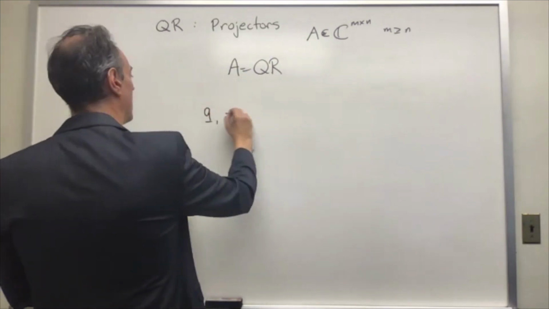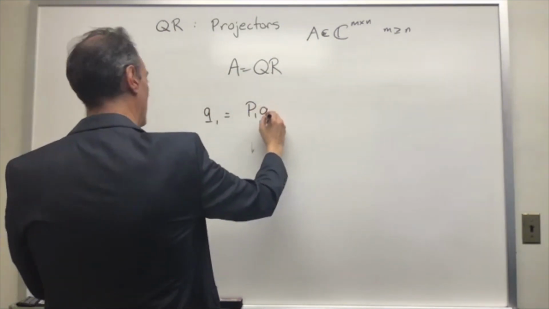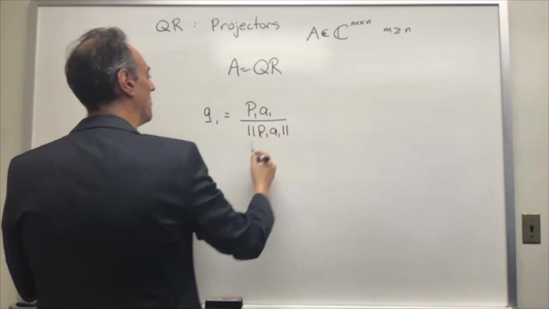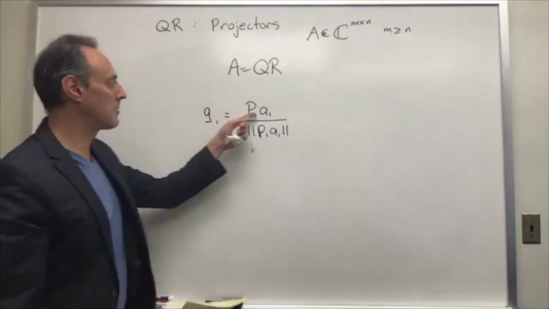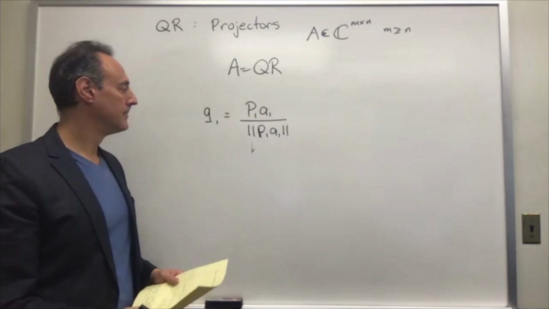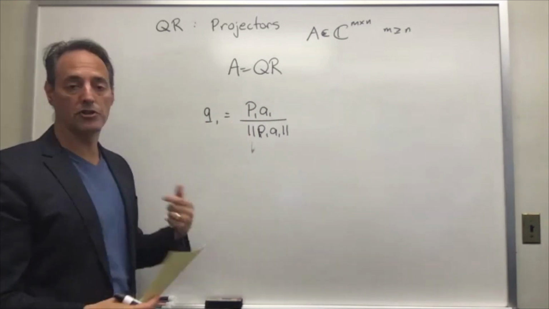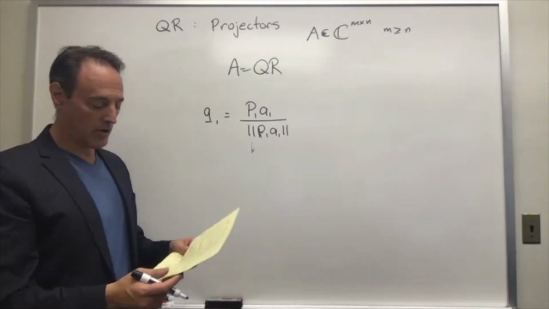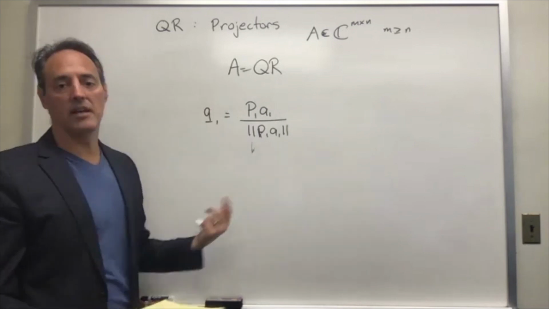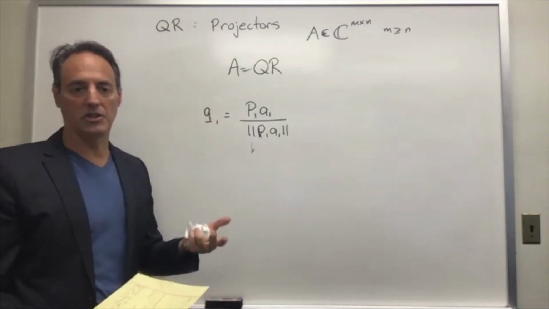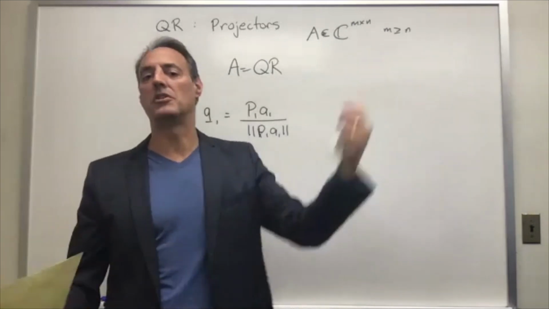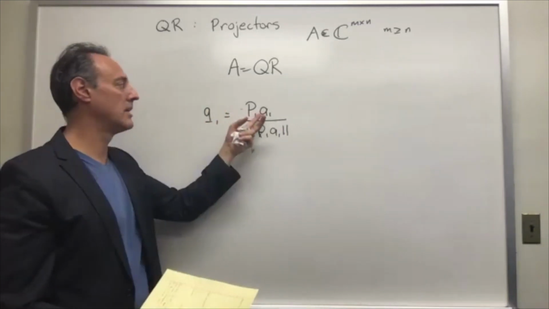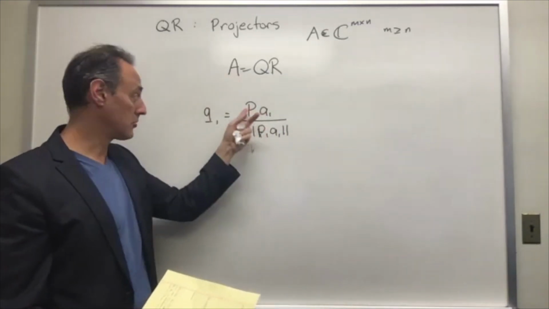The way you're going to do it with projectors is the following way. This is an abstraction, but it works. So first of all, you're going to take the projector along the A1 direction, normalized. So this is going to give you your first Q1 vector. Okay? So when you start this algorithm, P1 is just the identity. In other words, just project along the A1 direction. You're just going to pick A1 as the direction, although you could imagine saying, I want the first direction to be something else besides A1, the first column of this, and this would allow you to make it more general.